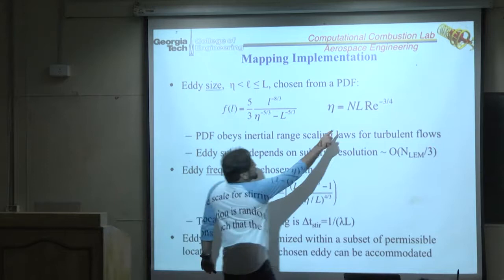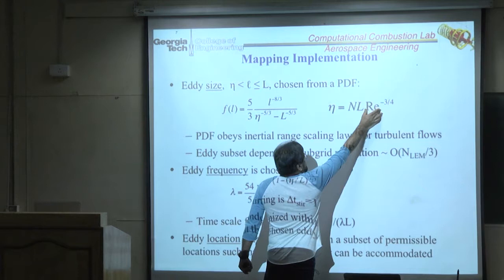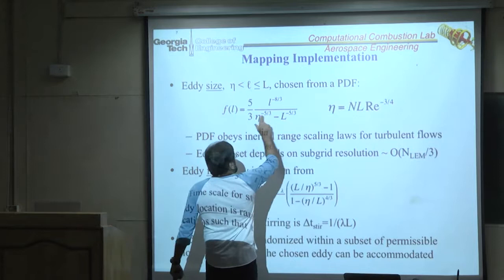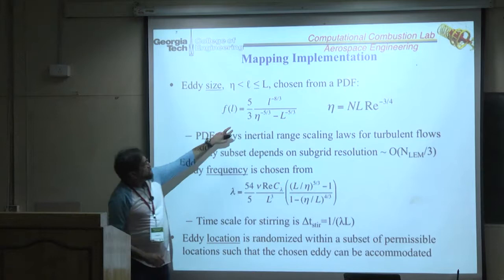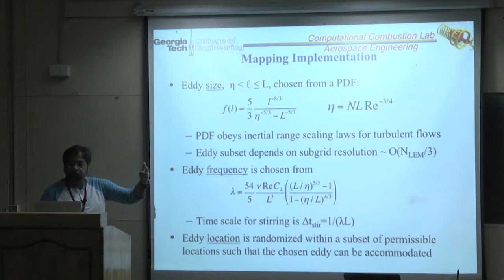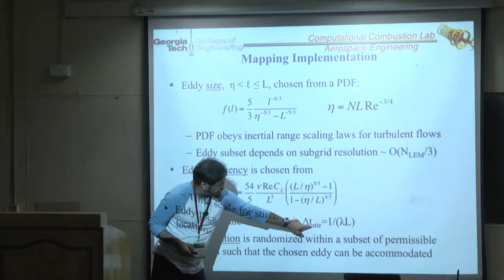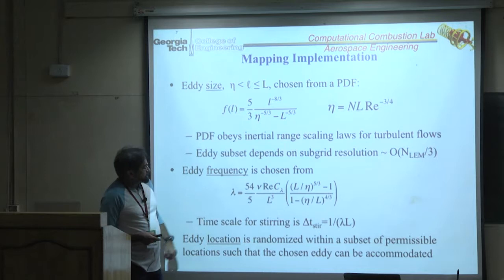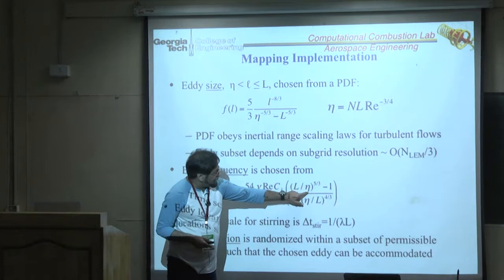So now instead of the integral length scale, we use the grid size here. Given the Reynolds number and the grid size, you can find the Kolmogorov scale. And given the Kolmogorov scale, you can build a PDF of eddy sizes that range from eta to the grid size. This comes purely from Kolmogorov theory. This is not my invention or anyone's invention. It is always there, a fixed quantity. And then you have to say, how many times does it happen? Again, Kolmogorov theory tells you as the eddies become smaller and smaller, the frequency goes up. So the time step for stirring, delta T stir, is the inverse of the frequency. Again, as you can see from this function of Reynolds number, there's a viscosity effect, and this L over eta showing up. There is one constant in this one that has to be tuned.